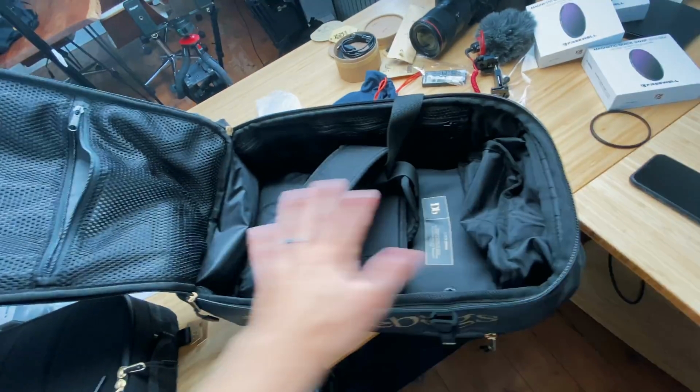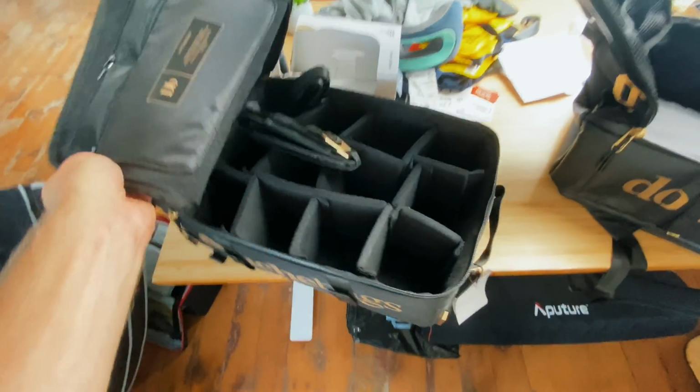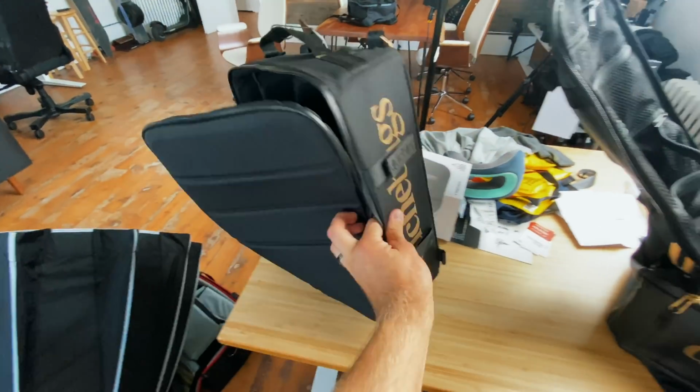So the reason I really like these backpacks is that it's just a normal looking backpack. You can fit all your stuff in here, but then you can also make it a camera backpack with this really nice camera cube. And you can actually make this camera cube a tiny little backpack with these straps that it comes with. Benny, well done. Just smart design.